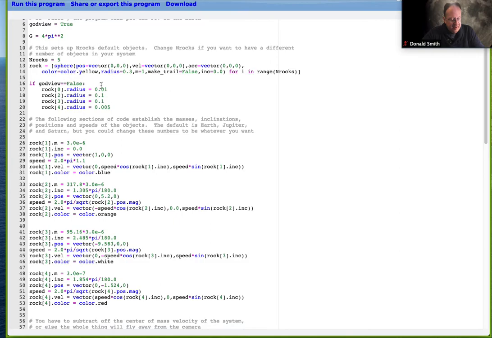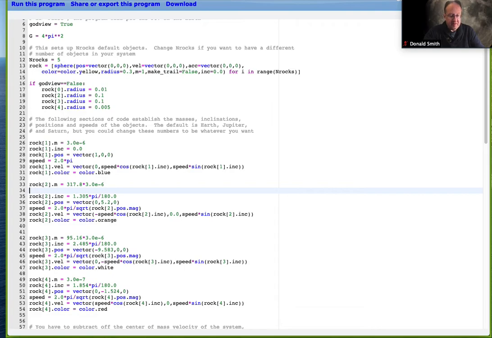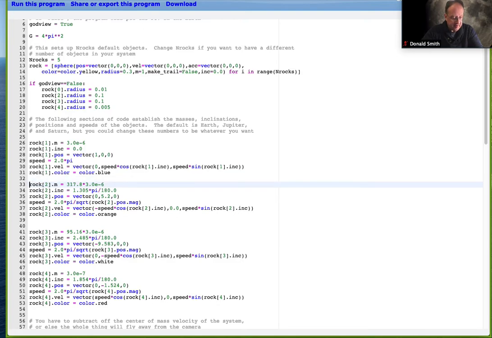But we can ask other questions like, you saw that Jupiter pulled on the sun a little bit. What would it be like if we made Jupiter much bigger? So, let's say instead of being 300 times the mass of the Earth, let's have Jupiter be the mass of the sun. Since I start them all out at the mass of the sun, to get Jupiter to be the mass of the sun, all I have to do is tell the program to ignore that line. And now it's as if Jupiter is the mass of the sun.